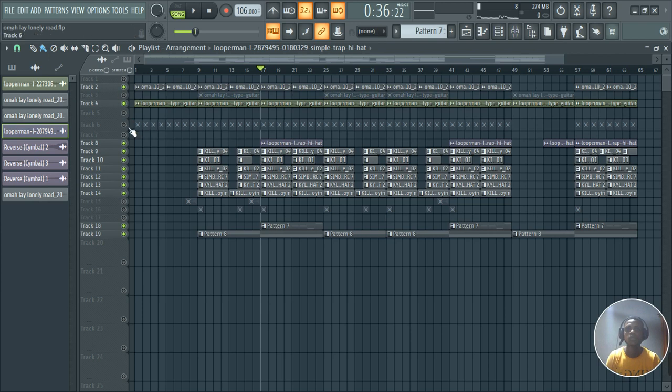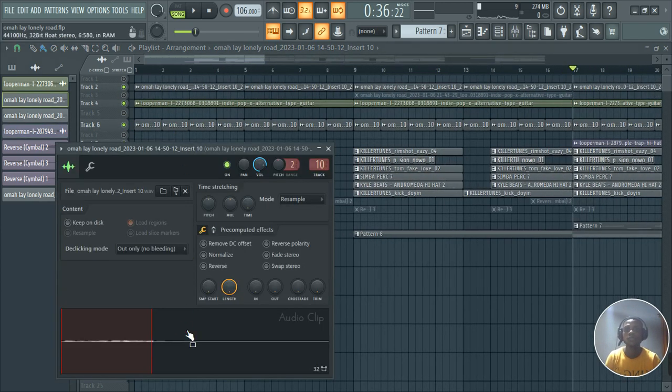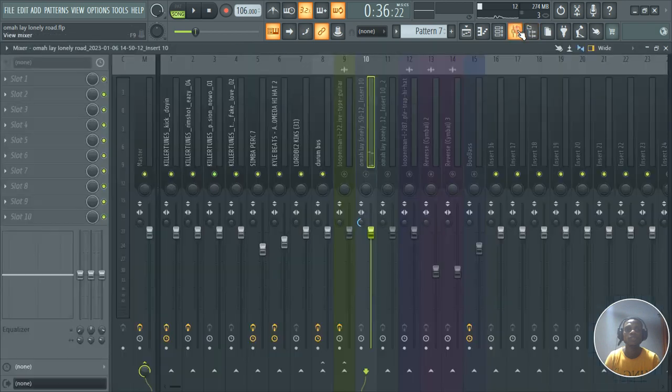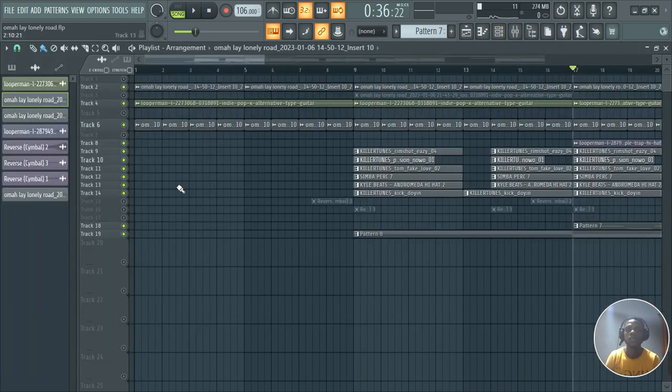I'm going to turn this one off and then I'm going to turn this one on. Oh, I forgot about this one. This is just a pad sound. I wonder why it's not playing. Okay, I turned it off. Turn it off here. So it sounds like this. I didn't actually like the pad sound until I rendered it to WAV file.